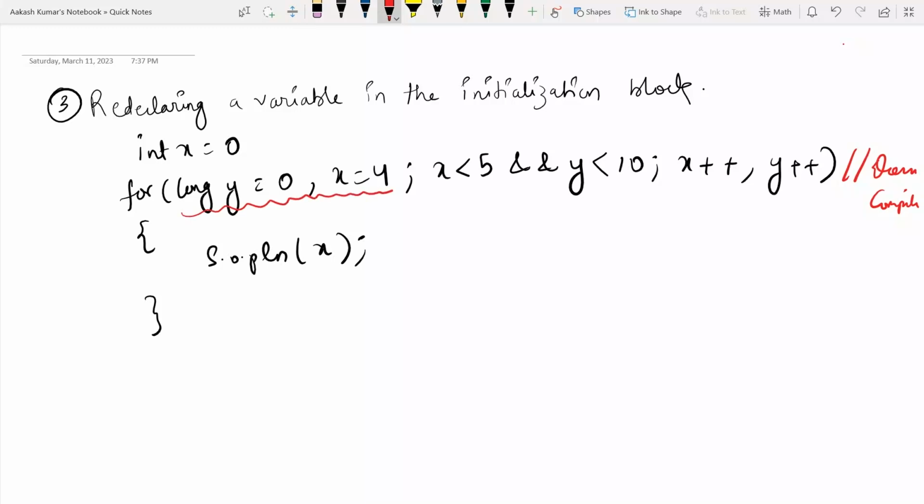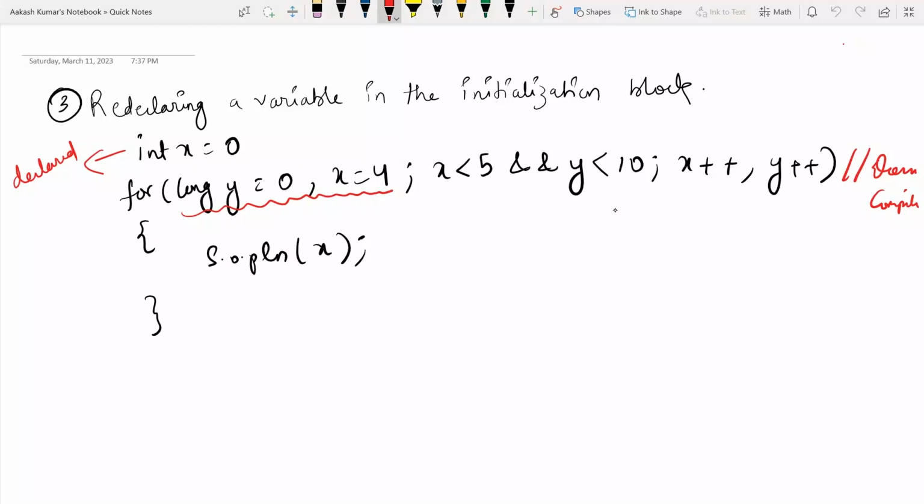Because of this initialization block, the difference is that x is repeated in the initialization block after already being declared before the loop. So as you can see, it has already been declared over here, but we are doing it again over here, resulting in the compilation error, because the compiler thinks that it is a duplicate variable declaration, because it thinks that you have already declared an int x. Now you are trying to declare a long x over here, because if you remember in our variables chapter, we have seen that we can use comma separated values to declare new variables, right? We can do like this thing.